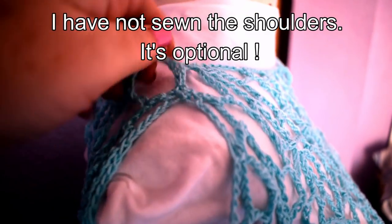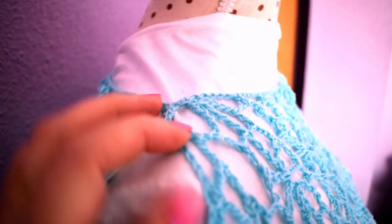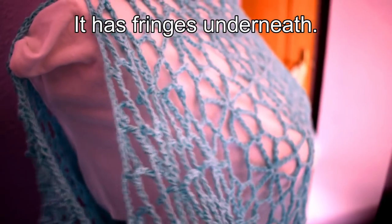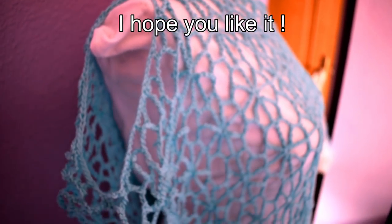I have not sewn the shoulders. It's optional. It has fringes underneath. I hope you like it.